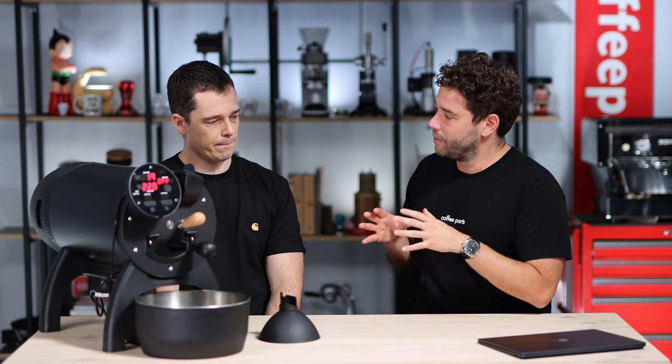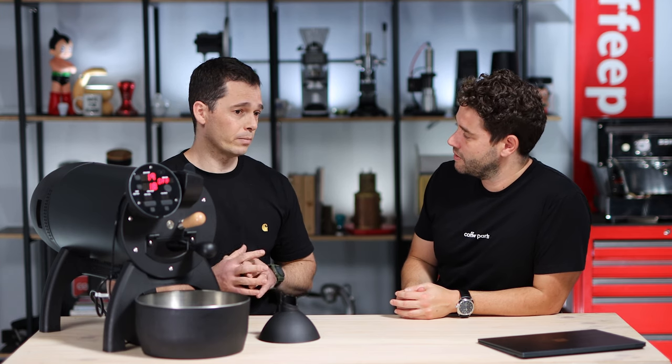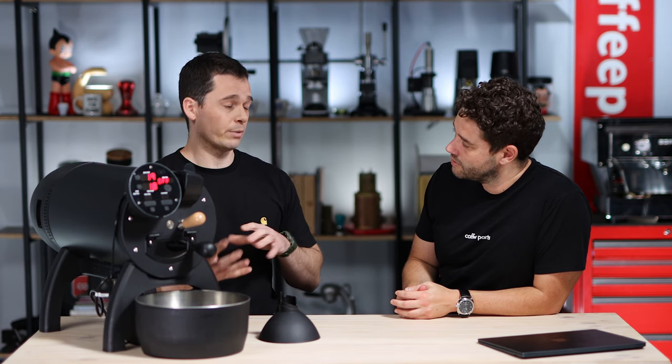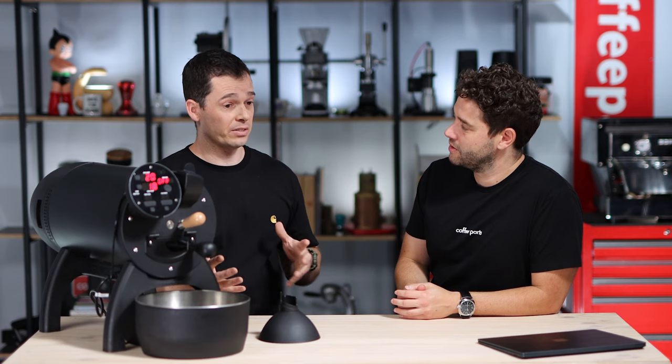Another thing mentioned earlier was IBTS — the Infrared Bean Temperature Sensor. That changed the game because it's always been the holy grail to know the temperature of what the bean is doing inside without lag. Traditionally it's always been a bean probe, and bean probes are subject to interference and lag. ALEO found another solution — the infrared temperature sensor — which means there's instantaneous feedback. You get instant, consistent results, and for data that means it's consistent and repeatable.